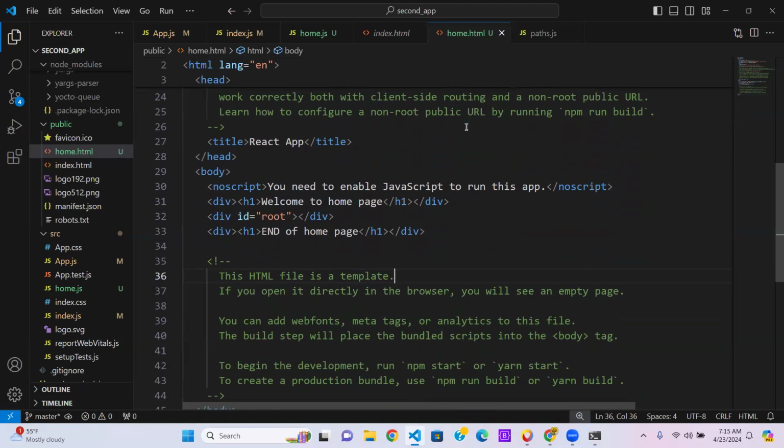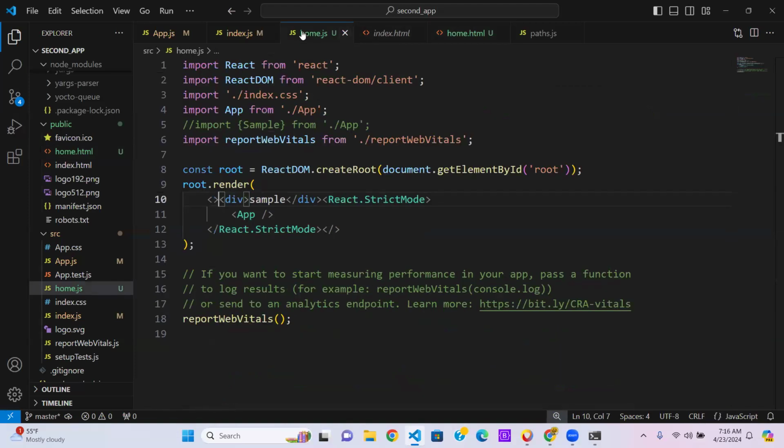Based on the ID, we are importing the behavior of that root element and then assigning it to the div tag. So into this div, we are embedding that particular component. Again, it's creating some HTML only that is injected into the div tag. The ID is root. Now come to which file? Again, you need to come to the home.js file.